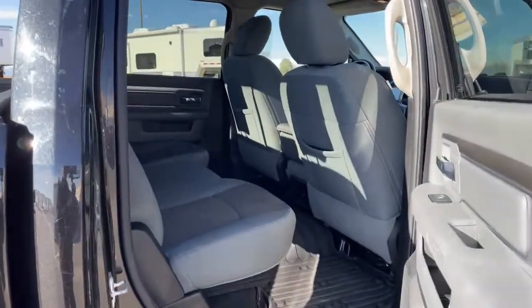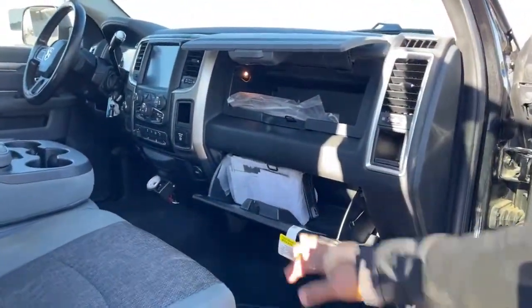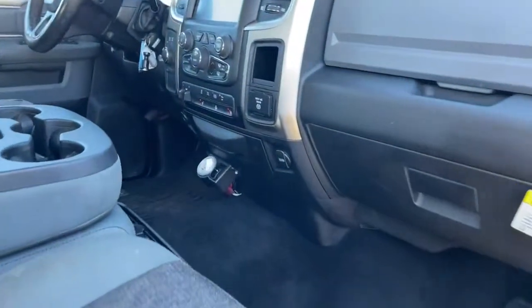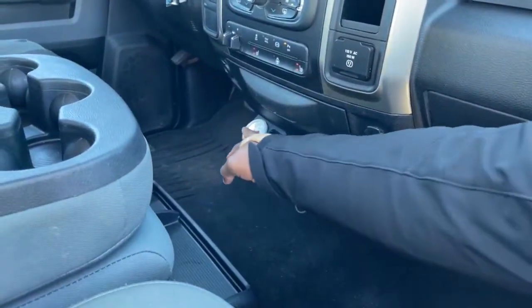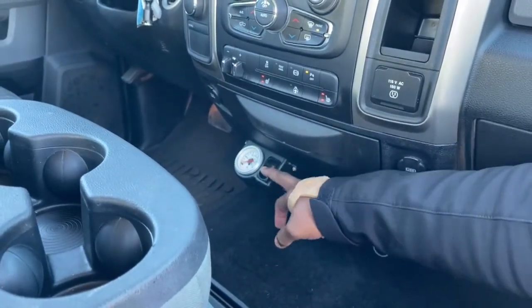Let's take a look over here. You got all your manuals for this unit and of course nice storage up here. This is your airbag controls for the rear suspension — it will show you a PSI level on this gauge, and this is to add or release air to those airbags.